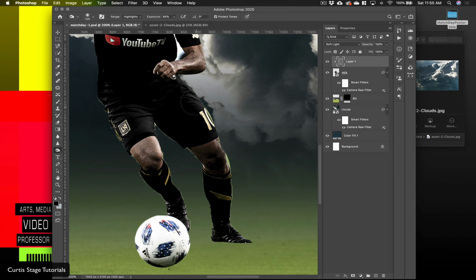It's subtle. Something I like to do: get my exposure up, switch to the midtones. Okay, that's fine. Maybe the inside of that leg.